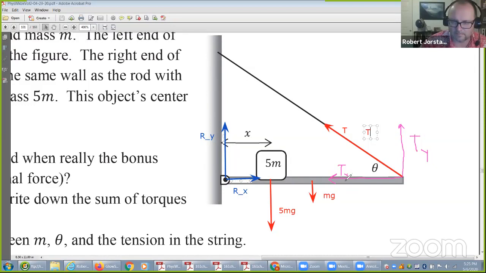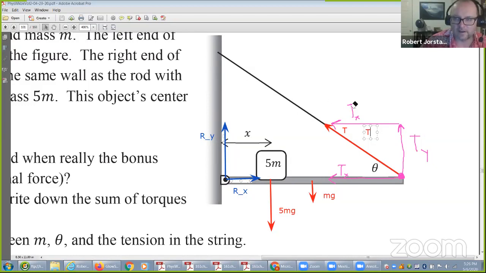All right. So in this case, notice I'm still splitting up the force, but look carefully. What I'm doing is I'm putting all of the tails at the point where the initial force was applied. I think this is more clear than drawing Tx up here. Why? Because if I draw Tx up here, it's not wrong. It's just not on the rod. So you might be wondering, does it cause a torque?